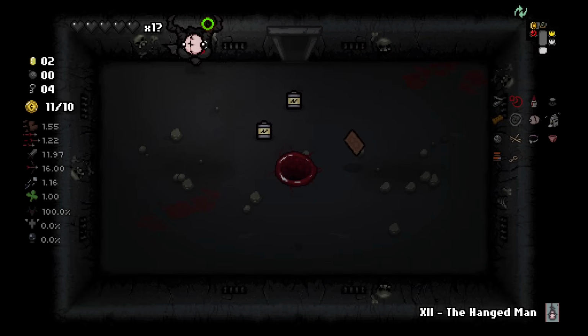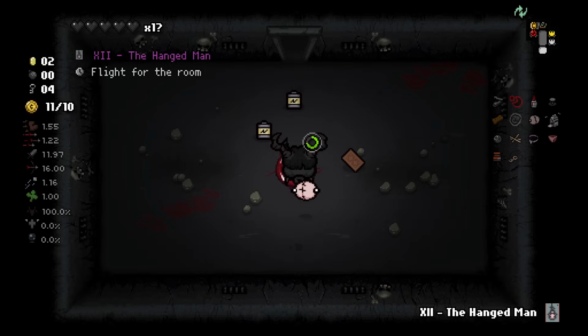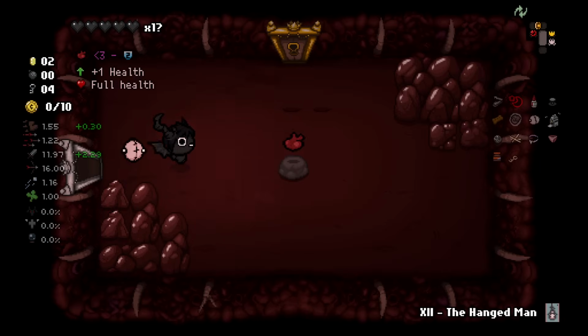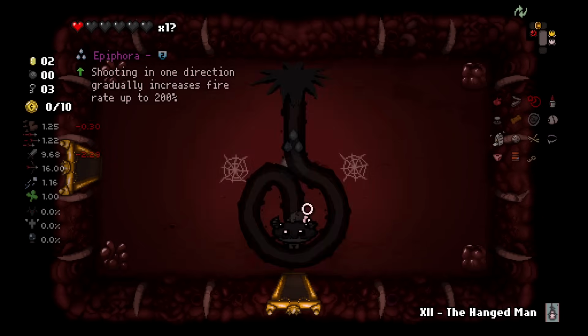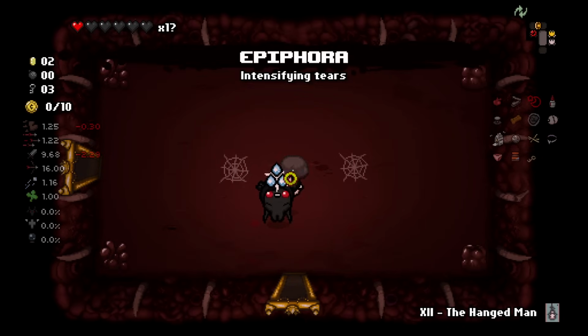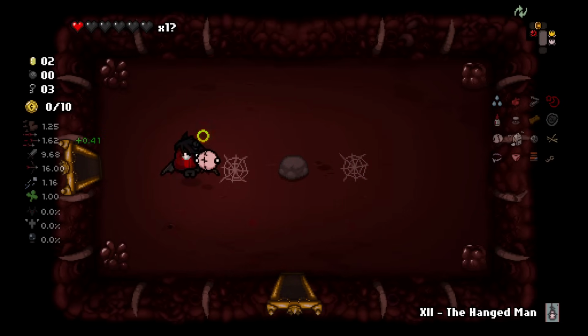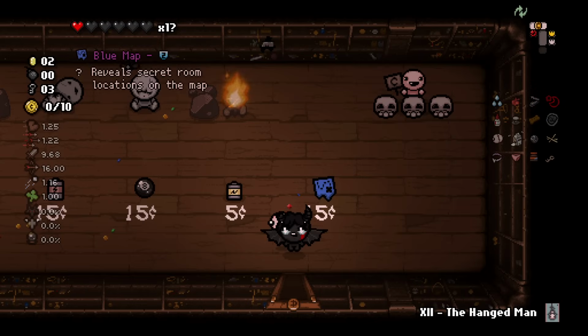So this, I guess, is going to be running sort of the same rules as normal mode, I think. We have to unlock a higher difficulty greed mode, I think, just by beating greed mode. A little good, a little bad. Shooting in one direction gradually increases your fire rate. I don't think that does anything. There's my tears up. Yeah, it's a completely irrelevant item.